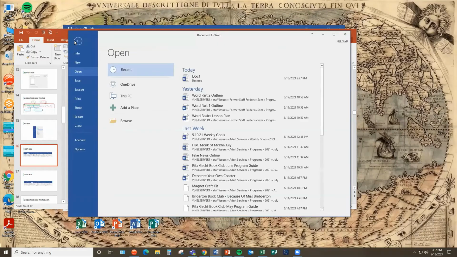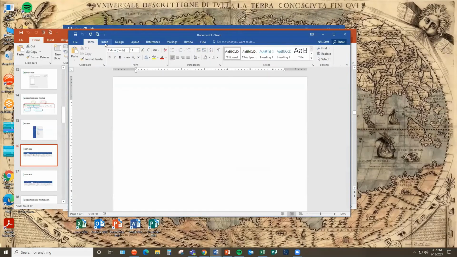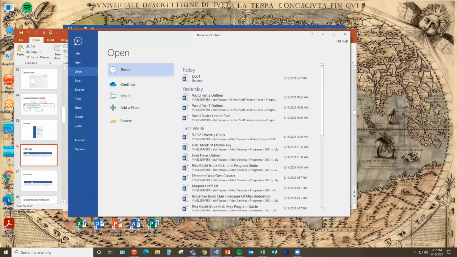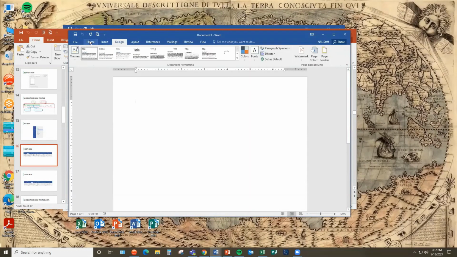So again, to move between these different tabs on the Office ribbon, to move between these different menus, I just click on the word, and you can see I'm going between all three of these.